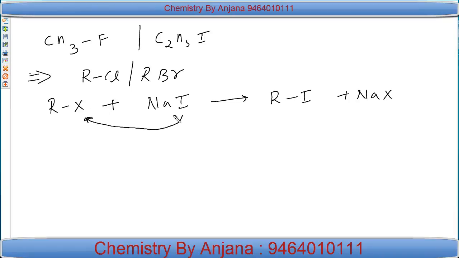तो एक तरह से एक हेलोजन ने आके दूसरे हेलोजन को सब्स्टिट्यूट कर दिया, रिप्लेस कर दिया, इसीलिए इस मेथड को हम हेलोजन एक्सचेंज मेथड भी कहते हैं। और यह पर्टिकुलर मेथड साइंटिस्ट फिंकेलस्टीन के नाम पर है। So this is again a name reaction also, और इस नेम रिएक्शन को इसके नाम से भी पूछा जाता है। So we need to remember this name and this name reaction, that is Finkelstein reaction.